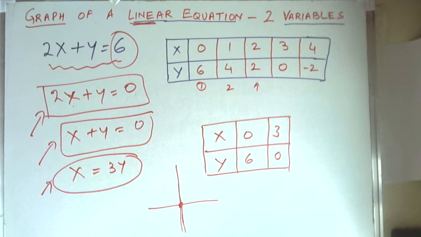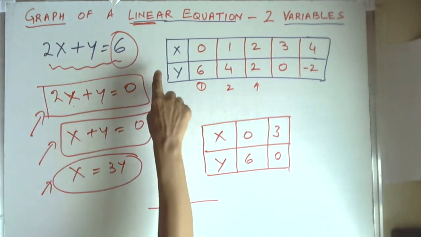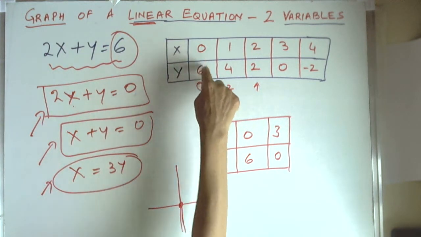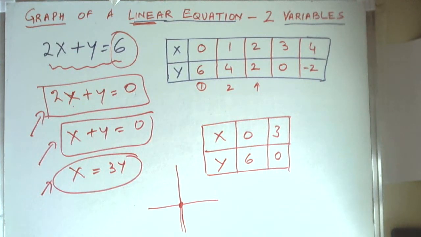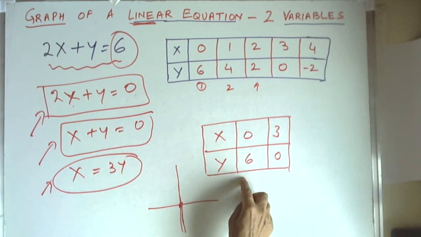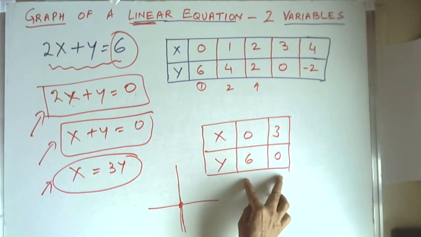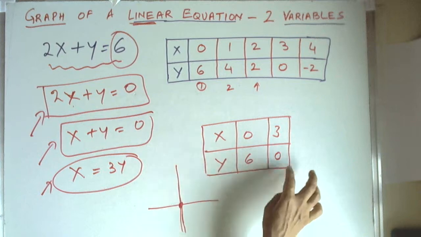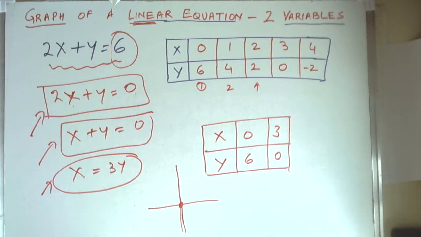So we have learned how to draw the graph of a linear equation. This is a two-step method. First draw the table, then put all the points on the graph paper and draw a line connecting these points. That is the graph of the linear equation. And the shortcut method is that we just find two points of the linear equation and connect them. In the shortcut method, we take the points when x is 0 and when y is 0. Thank you.